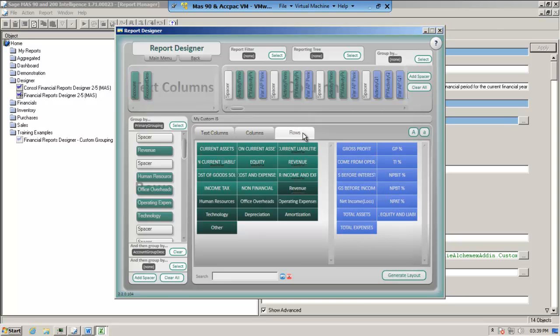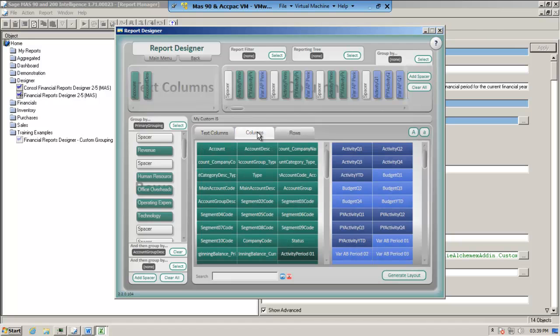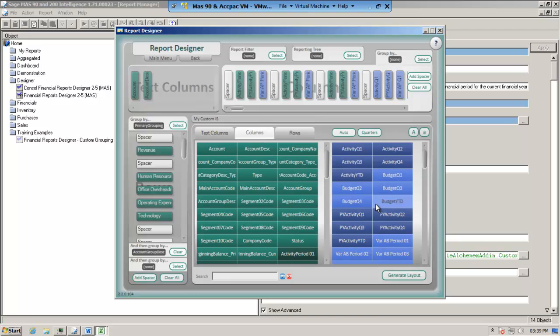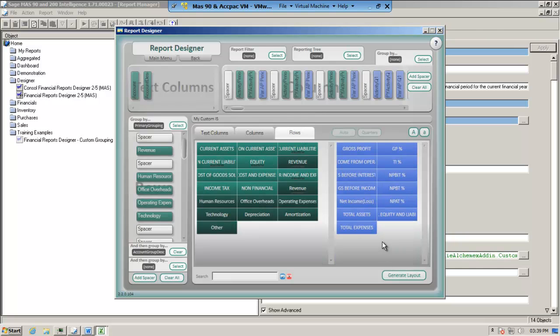If I've got rows selected here and I start creating a formula, it's going to be a row-based formula. If I want to create a column-based formula, I'd need to select my columns. Okay, so we know we want a row-based formula, so I'm going to go back on the rows. Right-click in that area, say create new formula.